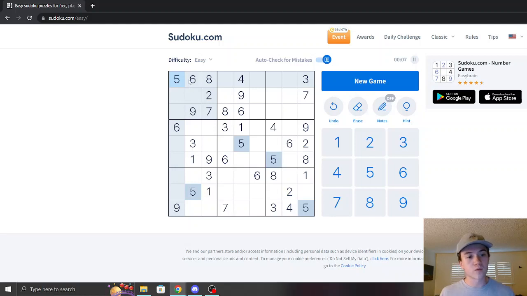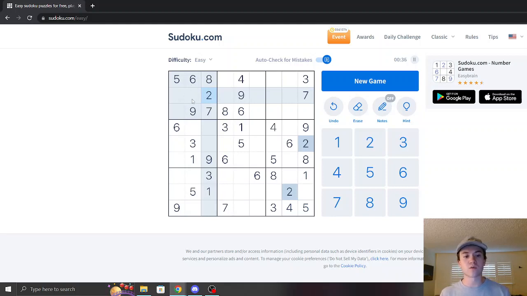So we are going to be focusing on this left corner currently, and we are going to see what will match up as far as numbers. So the numbers go 1 through 9, as you can see right here. And you want to get 1 through 9 in every single one of these squares. There's 9 of them, and then all the way across and all the way down. So all the numbers basically add up.